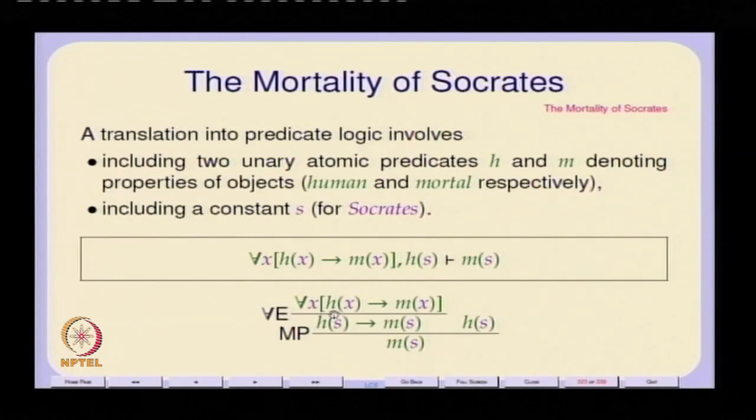And in this particular case, the conclusion of the proof is about this constant S. So it's not a universally quantified statement, right? So it is sufficient to just eliminate the quantifier. And here when you eliminate the quantifier, I am using quantifier elimination specifically with the constant S. If I did not use the constant S, if I use some Y or Z or some such thing, then I would not be able to apply modus ponens. It's as simple as that, because there is no guarantee.